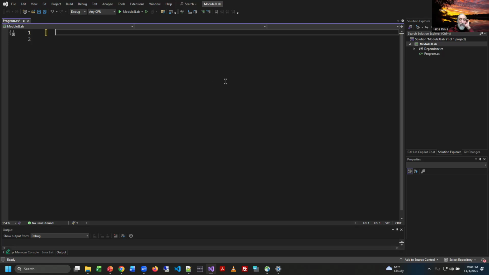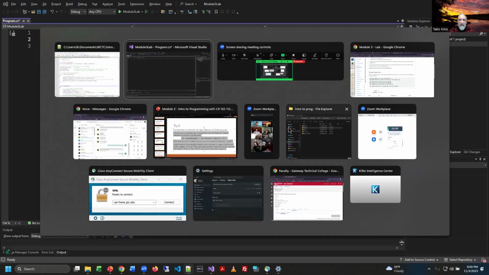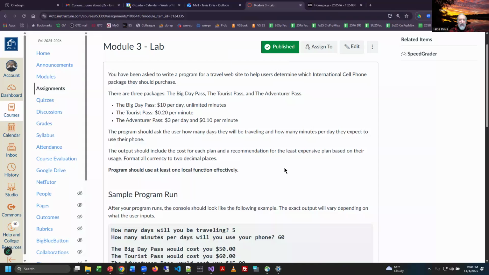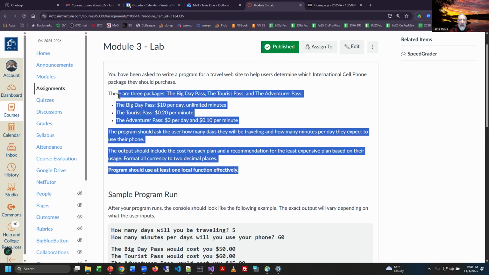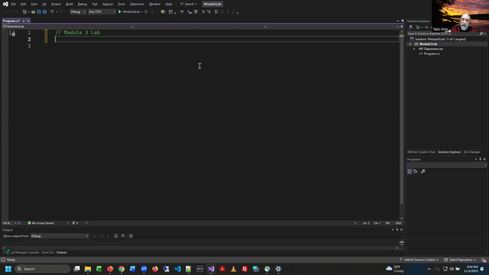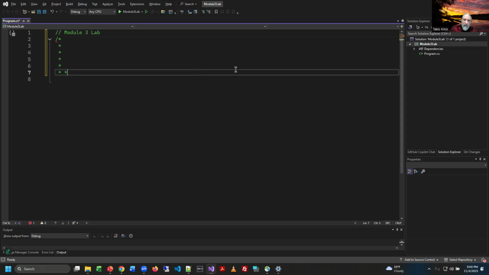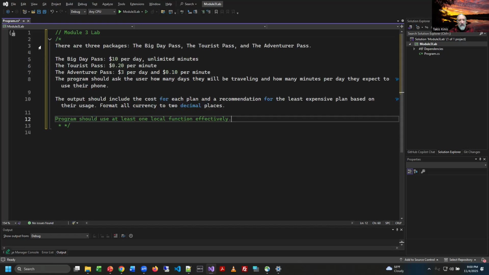All right. What you might want to do, and I'm just going to kind of get us started here, is you might want to label it Module 3 Lab if that's helpful for you. And I know some of you have been taking the instructions and pasting them in. I would suggest maybe with this one, we could probably grab this much of it just to have as reference. So I'm going to do the CSS style block stuff here, and I'm just going to do it like that. So we have the info there.